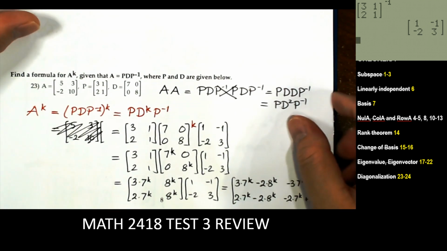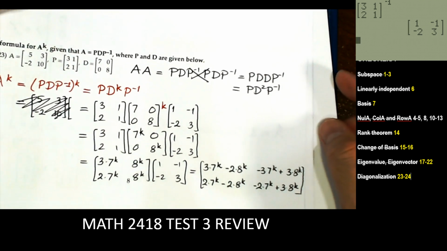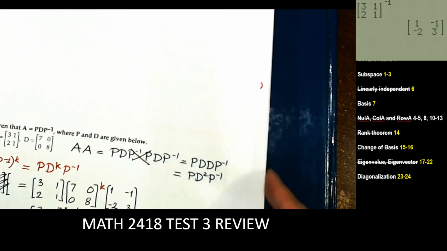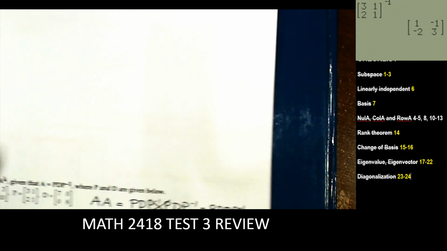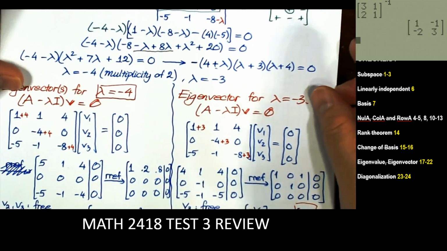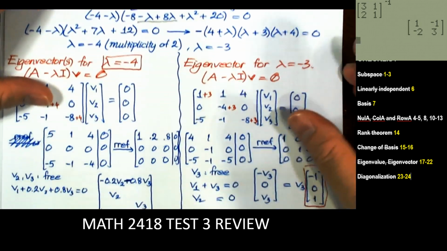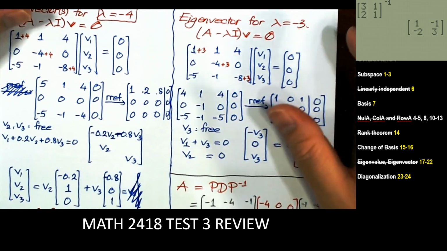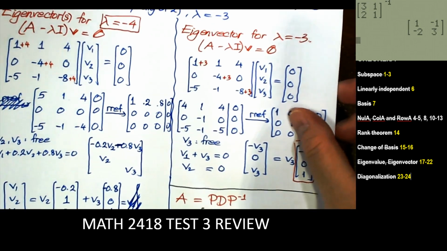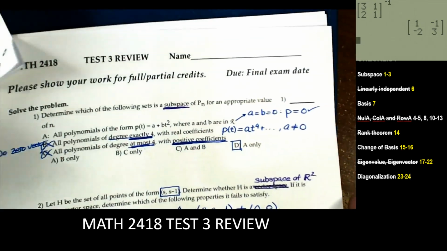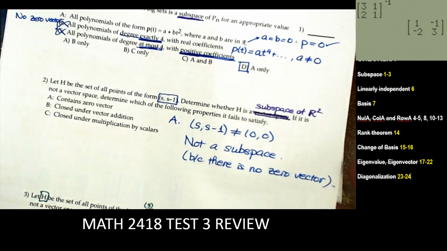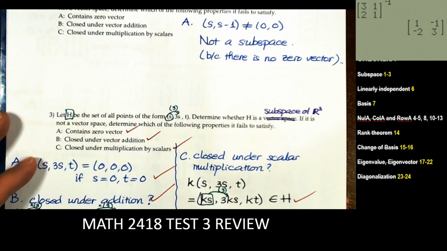So pretty much that covers everything we need to know for the second test, I mean the third test. I will not ask the question for the eigenvalues and the eigenvectors separately from this, because when I ask you to diagonalize a matrix, you have to find the eigenvectors and eigenvalues already. So in that case, you will see more of this form rather than just find the eigenvalues or the eigenvector. Other than that, I think I will end the video here, because we should cover everything we need to know.